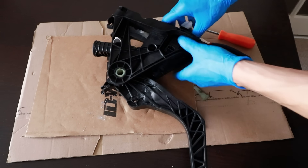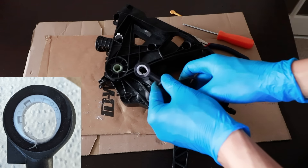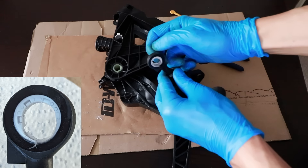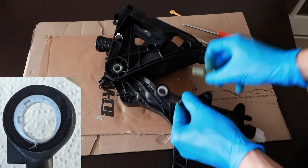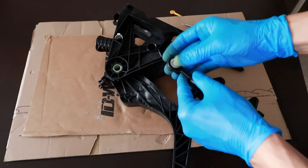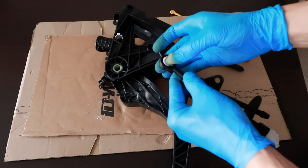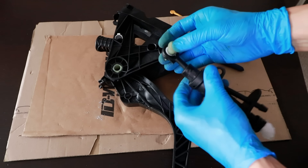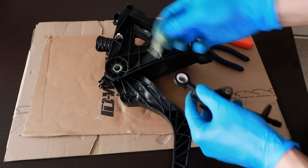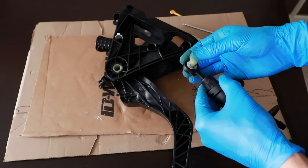I believe that bush has turned to dust. Oh yeah, look at that — how worn away that bush is. There's bush material at the top but not really much at the bottom, and I can see some black plastic there as well, which explains why there's black plastic on the pin. This should be snug and it's not — it moves around. I can move the pedal a lot before it actually starts to move the piston. When you move the pedal, this pin moves and moves the piston, and there's a lot of play before the piston moves, which explains why the pedal felt so bad.